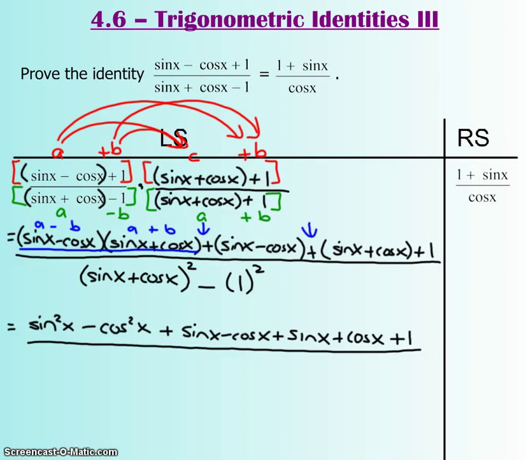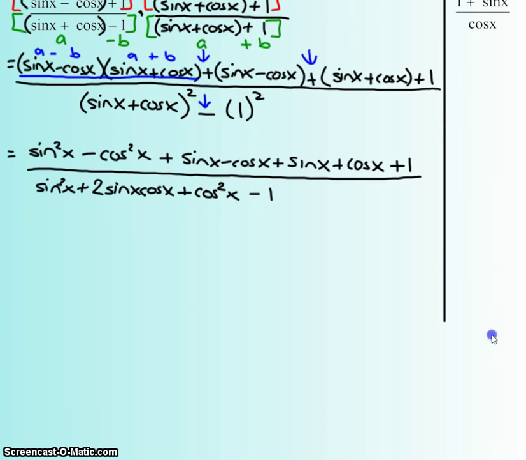Okay, and let's expand the bottom as well. So we're going to do FOIL for the brackets. Sine squared x plus 2 sine x cos x plus cos squared x. So I just did FOIL, but I didn't do it in a lot of steps. And then we're at the minus 1. Okay. Now what we're going to do is we're just going to put things together, and I probably need a little bit more space, so I'm just going to scroll down a bit. And as I scroll down, you want to make sure that you extend your line.